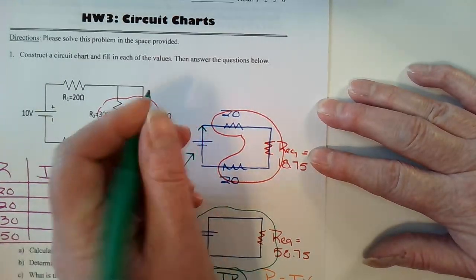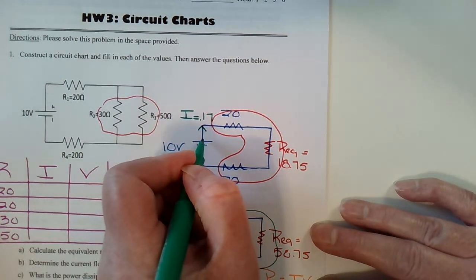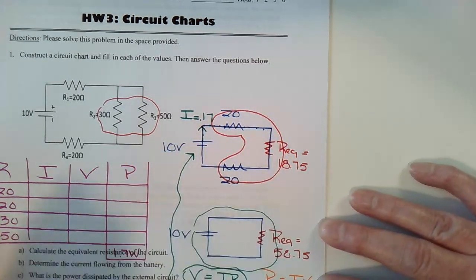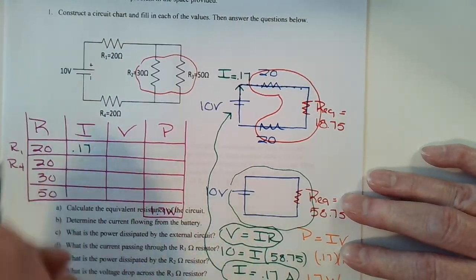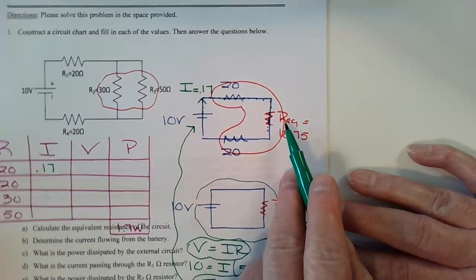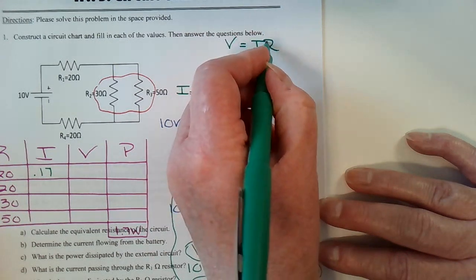So we learned that the current coming out of the battery is 0.17 amps. So that's the rate that the electrons are coming out of the battery. So 0.17 amps goes through the first 20, which is R1. So this is going to be 0.17 amps. And then it's going to go over here, and 0.17 amps is going to go through the REQ. Because it's an REQ, that's where I'm going to have to do my Ohm's law, but I'm going to come back to that for a second.